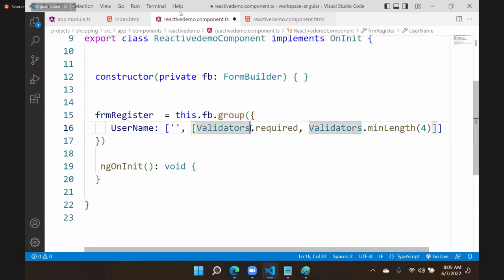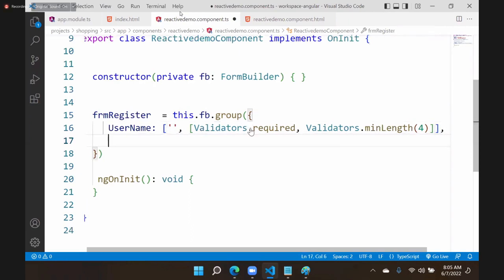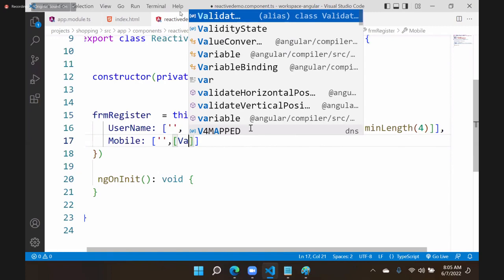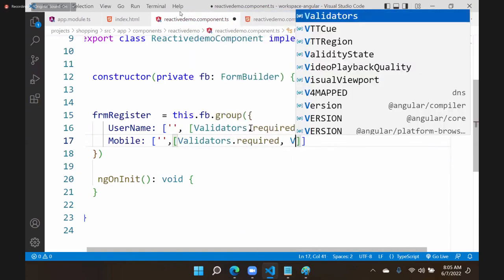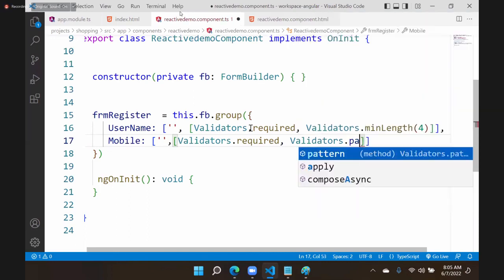So I want another field, then I will just define mobile, and the default value is empty, and it will contain a collection. If you are writing only one, you can put it directly. So we have Validators dot required, and another validator, pattern. We can use a pattern.